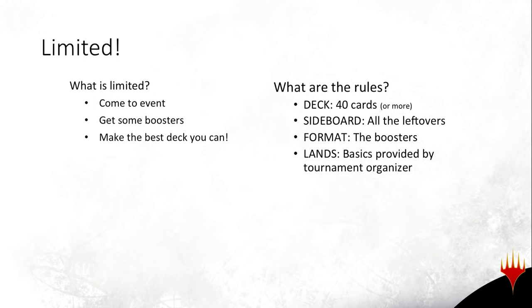The rule here is that instead of having 60 cards, you only need 40 cards. And you want to keep that down to the minimum as close as possible, because you always want to draw your best cards. Your sideboard is just all the leftover cards that didn't make it into your deck. So your sideboard can be humongous. And the format, you don't have to worry about the format, because it's just the boosters that you got at the tournament. And if you're worried about lands, don't worry. The tournament organizer will just have a big box full of basic lands, and you can just get however many you need.